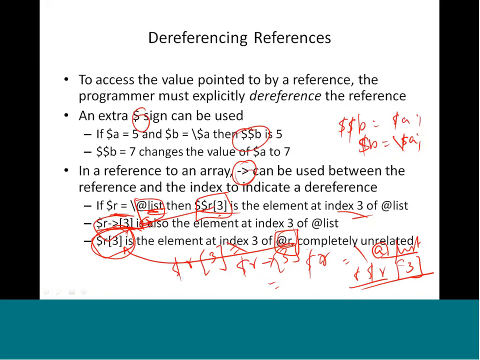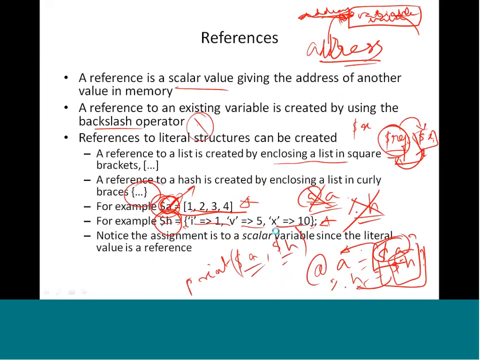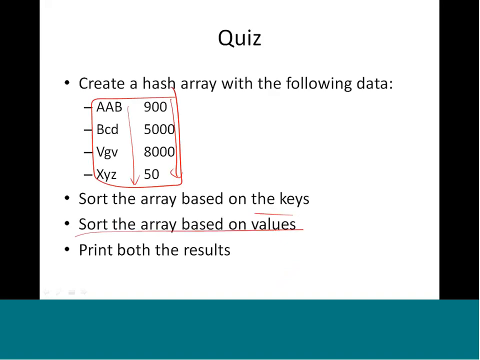So that pretty much concludes this lecture. We will take it up in the next class from this point, and meanwhile please try to do the small exercise that I have assigned to you, and also think about how we access hashes based on just the keys, how we access them based on the values, and how we reverse the keys and the values.